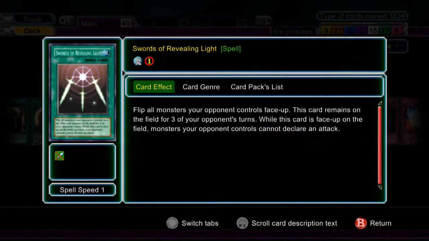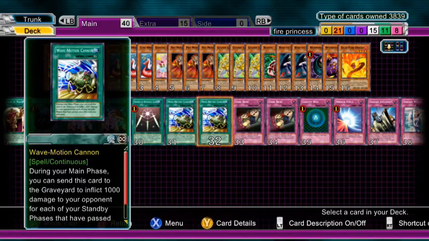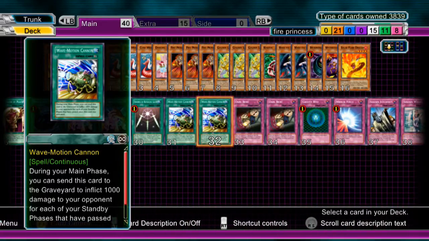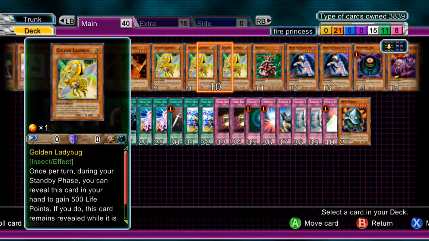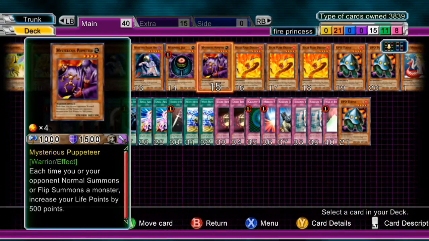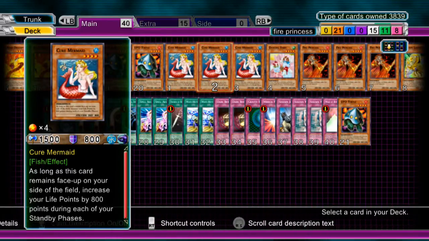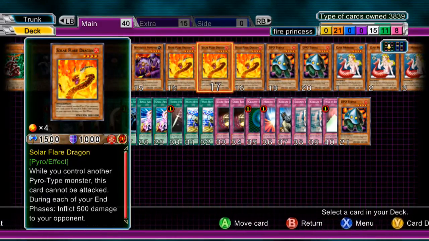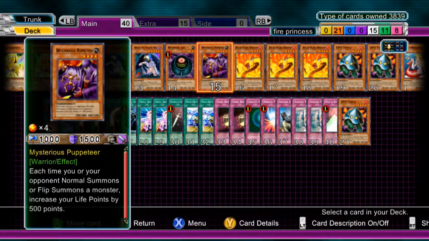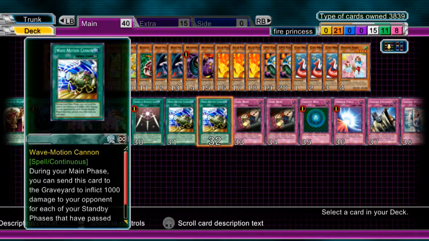Swords to protect your monsters. Wave Motion, because every burn deck should run this. We could run Lava Golems, but quite honestly, do we really need to? I just really don't feel the need for a Lava Golem. I mean, I possibly could take out Dancing Fairies, and I would maybe run Mysterious Puppeteer, but right now we're only doing it like this.